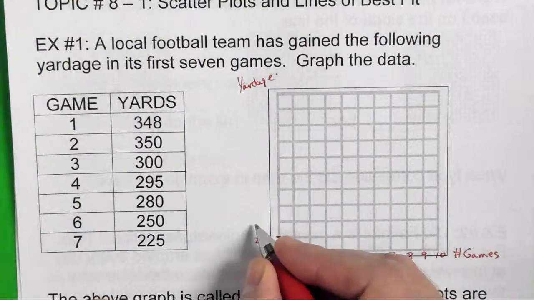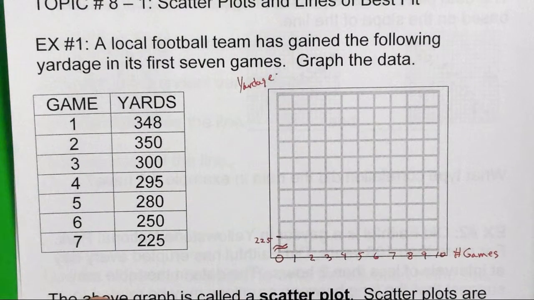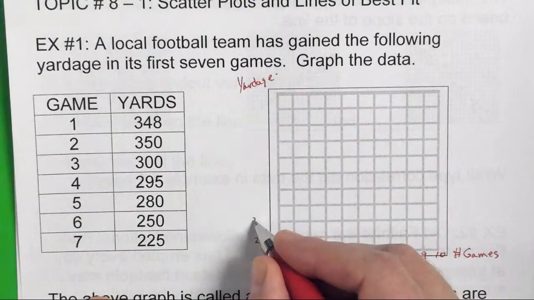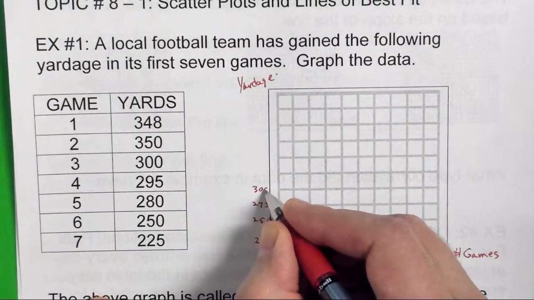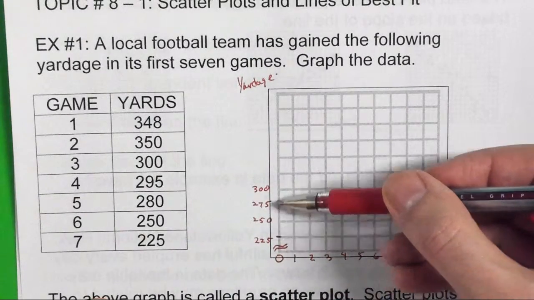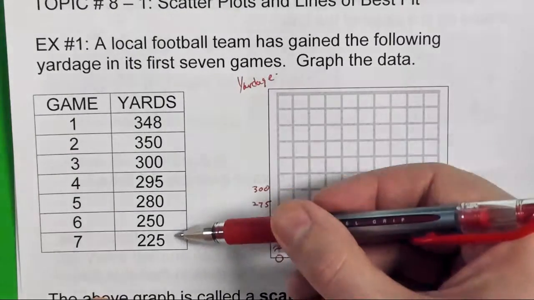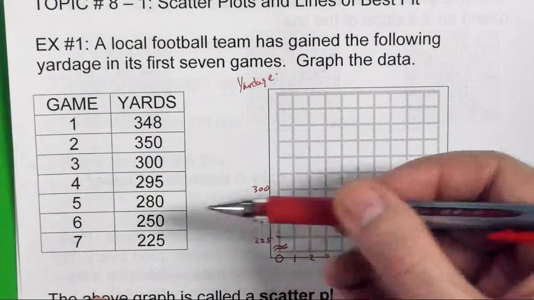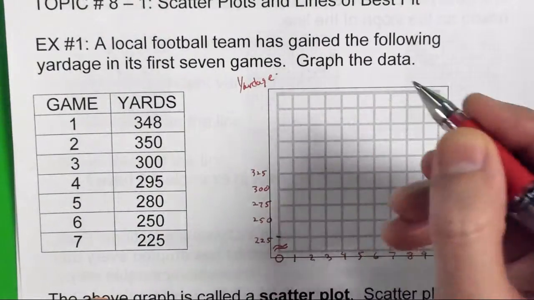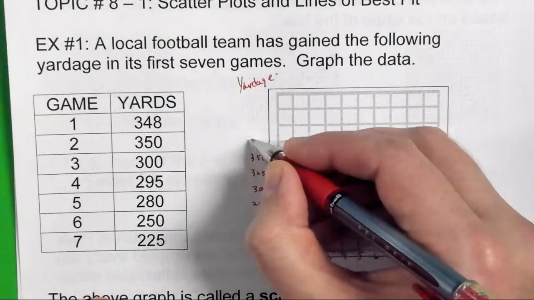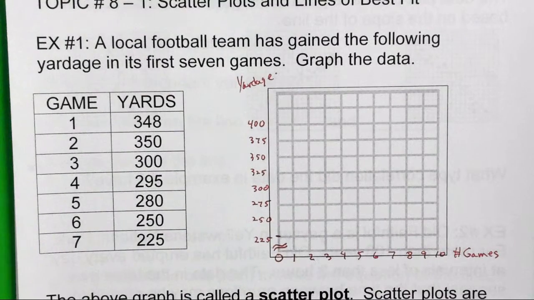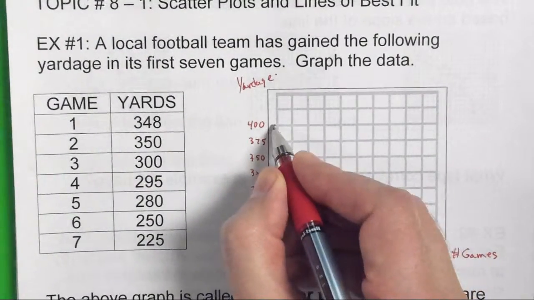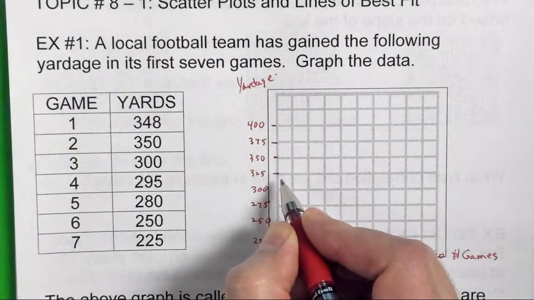We'll start at 225 there, and then what do you think we want to increase by? Let's do 25. So this is 250, plus 25 is 275, 300. Do we get a lot of data points between 225 and 300? Yeah, we got a lot in here. Okay, so it's going to fit. Then let's go 325, 350. Let's go all the way up to 400 because we have nothing past 400. We could go up to 450 if we wanted to, but we don't need to for our data, so I'm just going to stop right there.